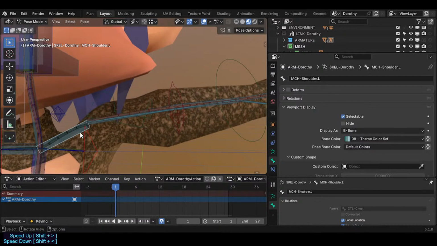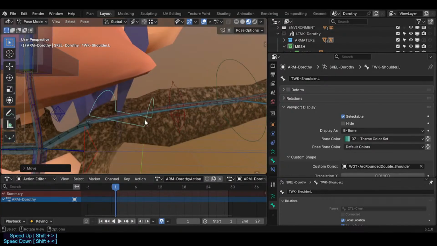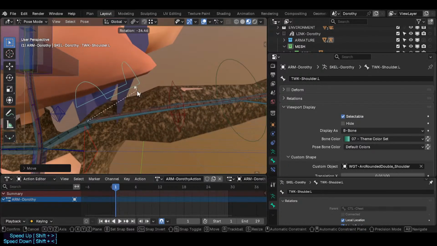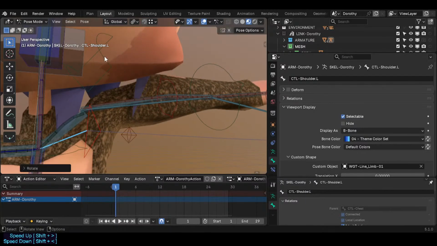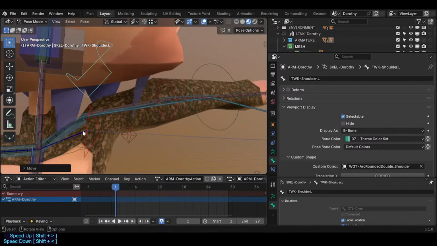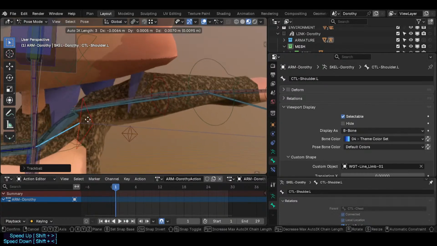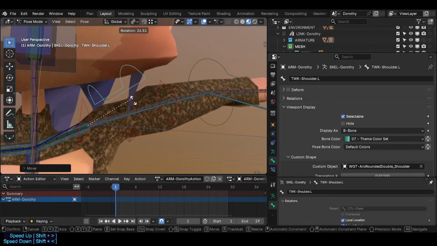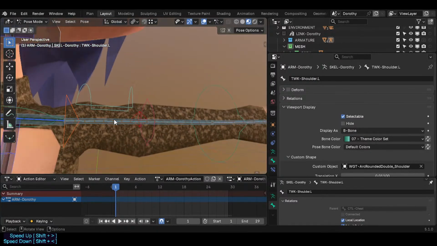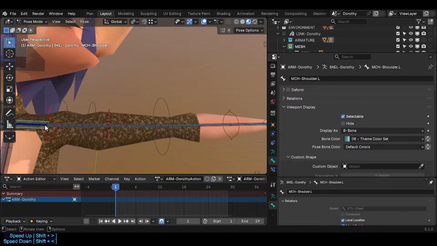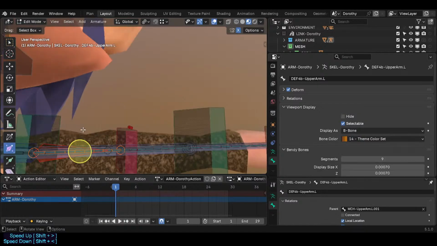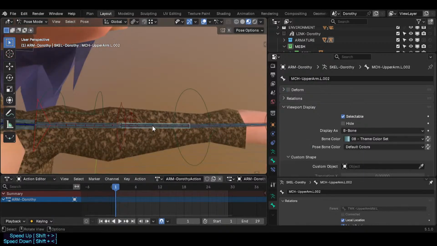Although it could be better to have this tweak there, but okay, this just works, right? I seem not to be able to control the shoulders very well. Well, actually, yes, we have this other control. So this tweak is just not that good currently. Maybe I have to do something about it. Anyways, it works, but this is not the main controller for the... Okay, and since we are editing this, we're gonna resymmetrize this.